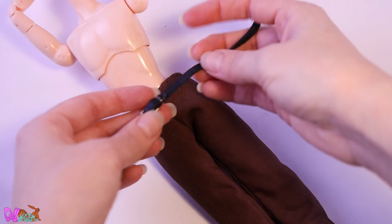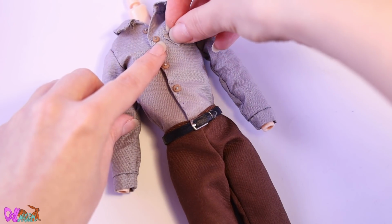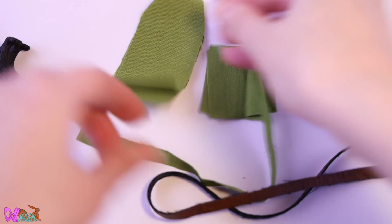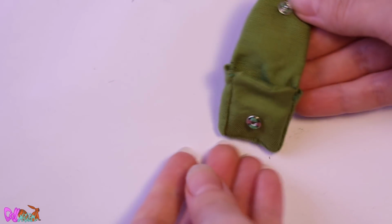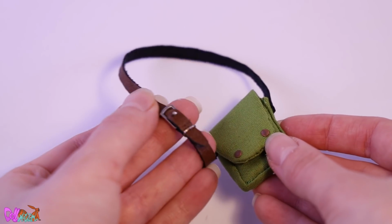I also made him pants, a belt and a blouse. The last items he needs are a bag and a whip.